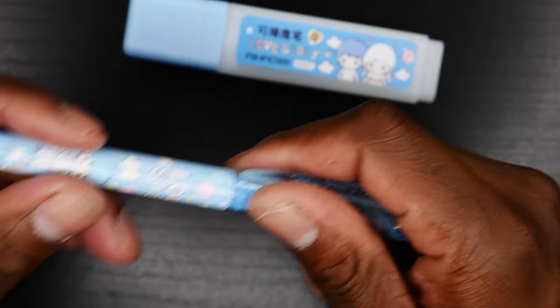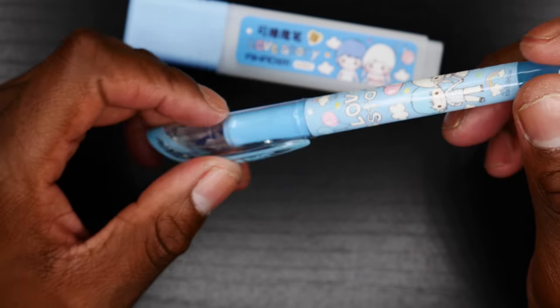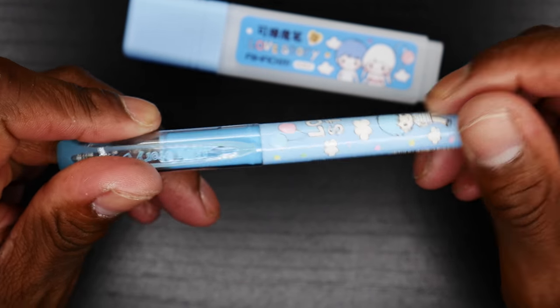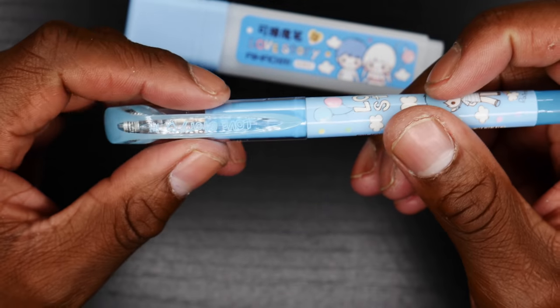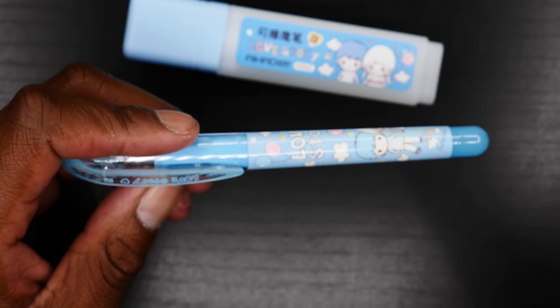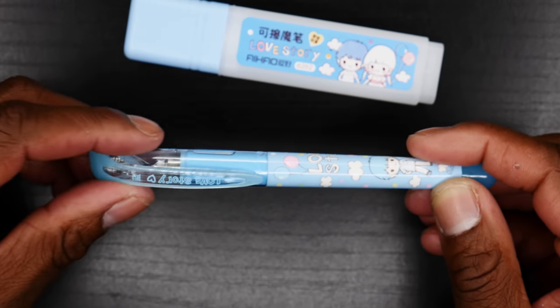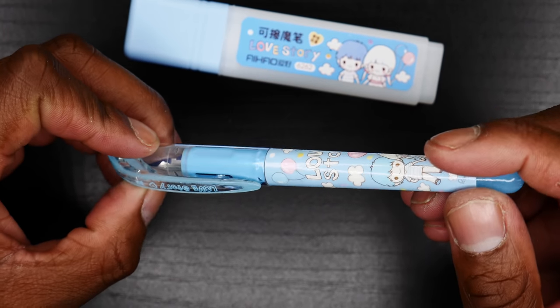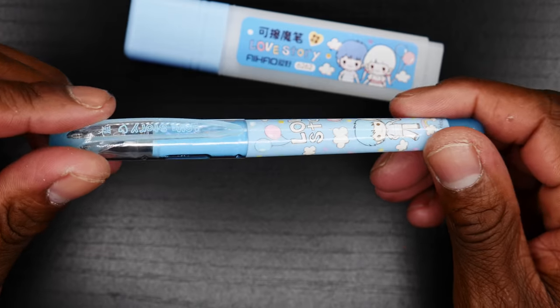Oh, you know what? It's that very thick plasticky, what is it, Fisher Price type of plasticky, right? It feels like it's squeezable. It just feels very thick, very durable. That's the word. When it comes to fountain pens, durability is not the first thing I usually think of. But people using fountain pens like myself aren't throwing it around and banging it around, so it can be fragile because we're going to take care of it.